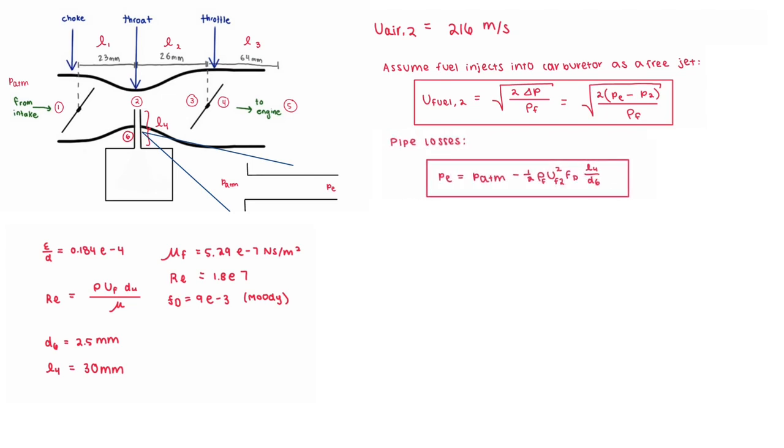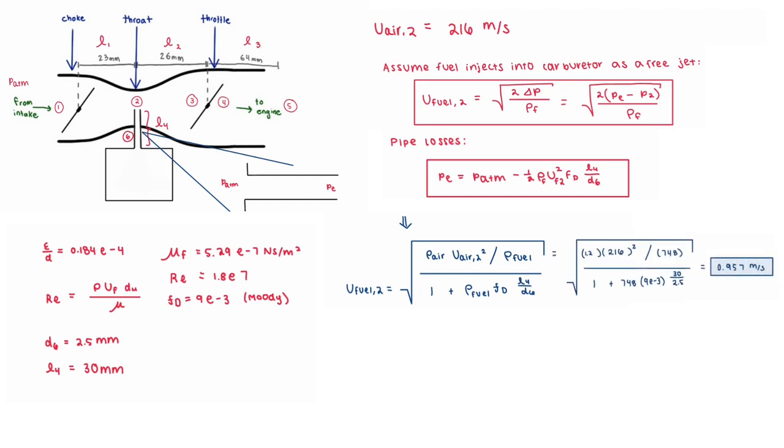Looking at both equations for the fuel speed for a free stream and for the Bernoulli loss through a pipe, they both reference the change in pressure and the speed of the free stream. We know that the final speed of the fluid must be a function of both equations and therefore can solve that system for U. When we plug in all of the numbers, assuming the pressure of the fuel reservoir is atmospheric, and the length of the line connecting the reservoir and the throat is 30 millimeters, we get the speed of the fuel to be 0.95 meters per second as it enters the throat.